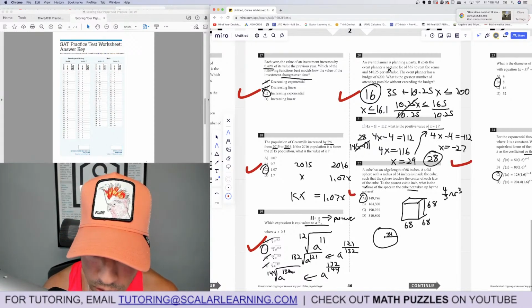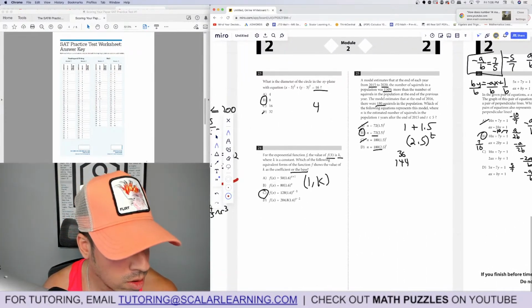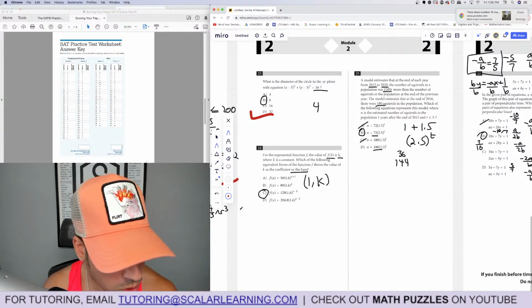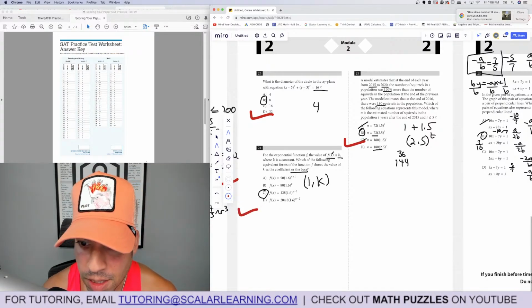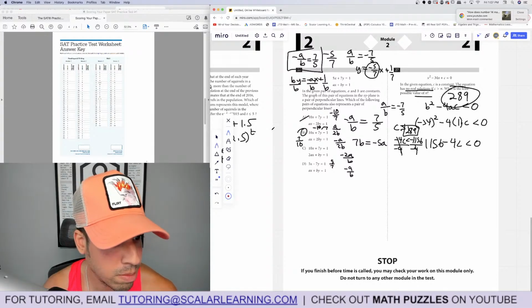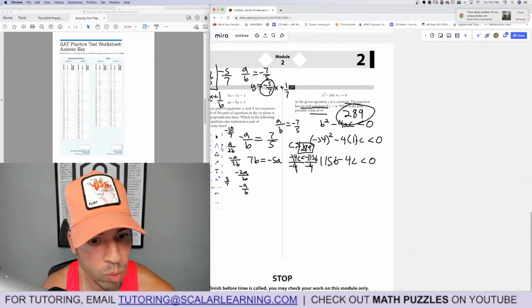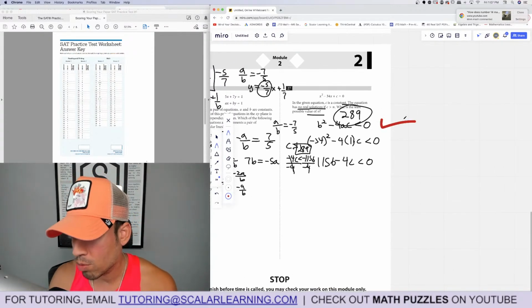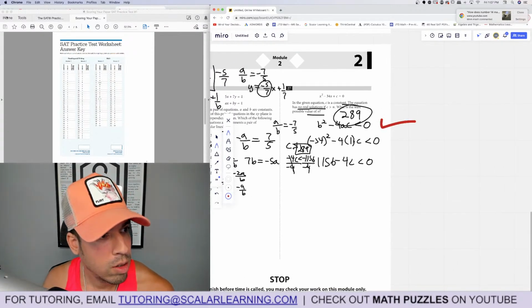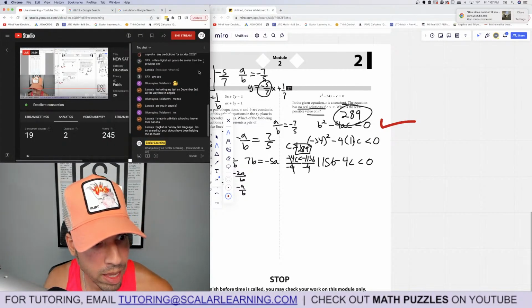22 is A, sweet. 23 is B, 24 is C, 25 is B, legend. And then we got another B in the mix. That problem is wild. And then we got for the win, 289. I shouldn't say win because we did get one wrong, but there we go. There is the first run through. Finally, we got them. And we're going to do more of these.